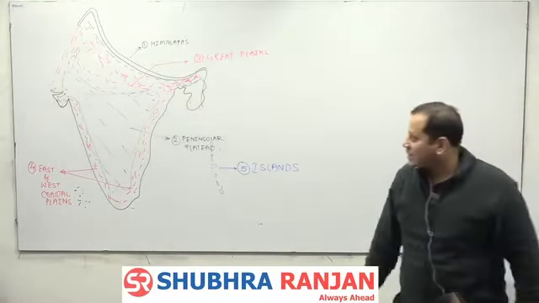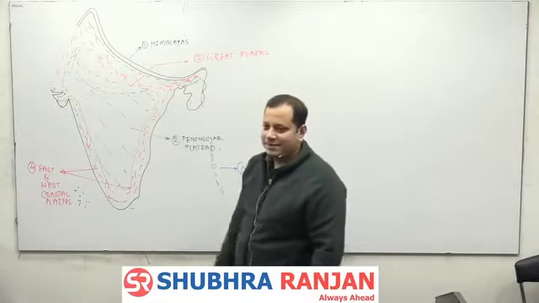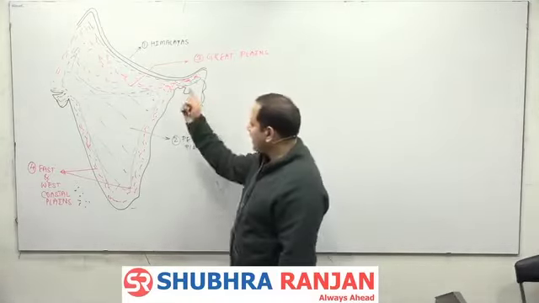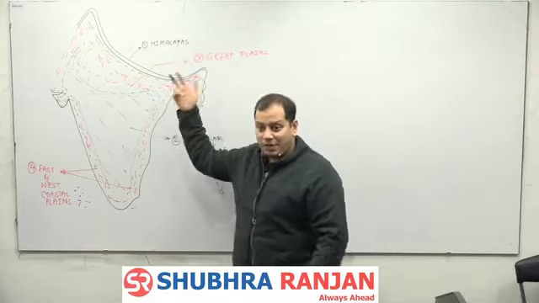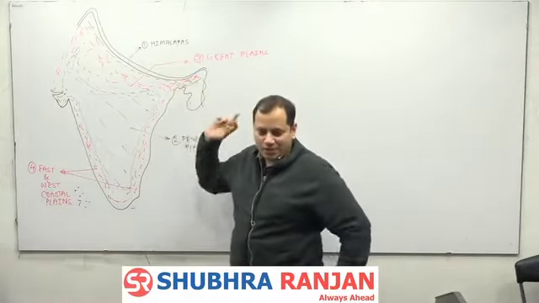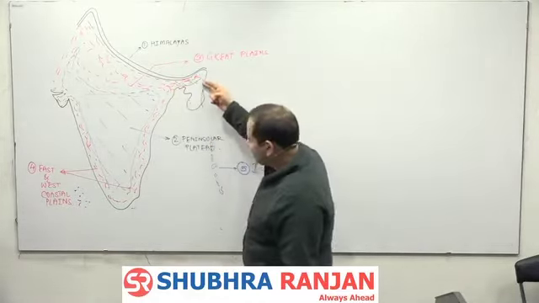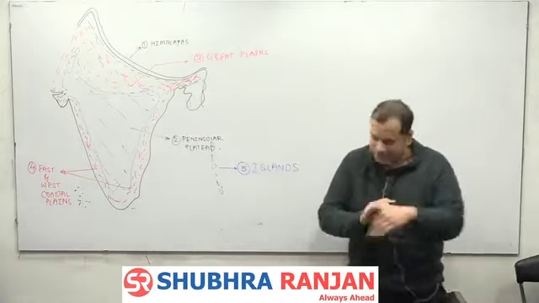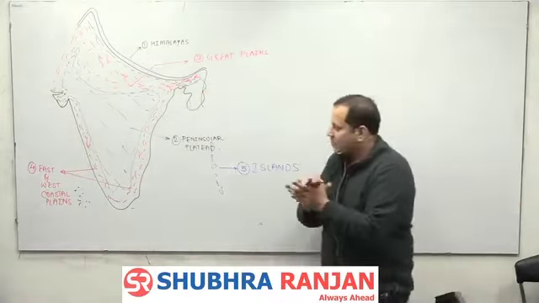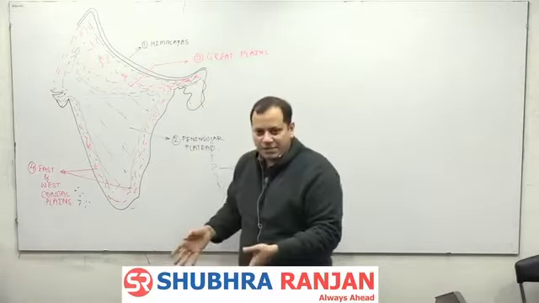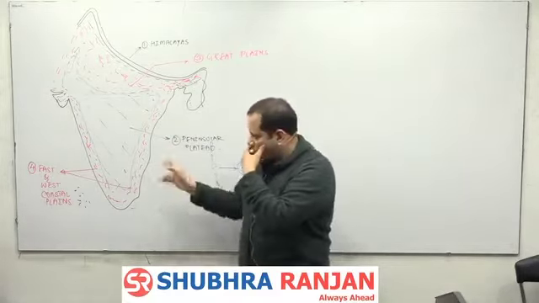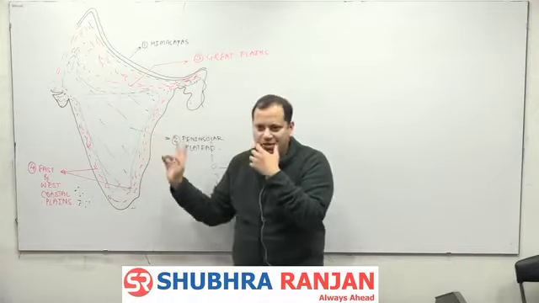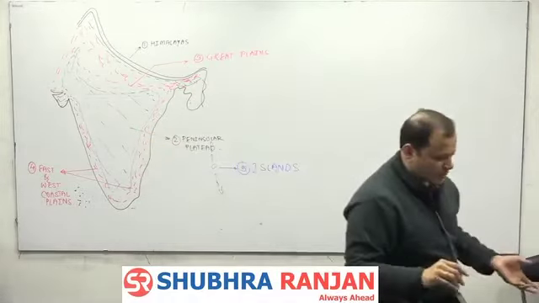Fine. What is Assam? Assam is Great Plains. What is Meghalaya? And some part of Upper Assam, that is Peninsular Plateau. What are Arunachal, Nagaland, Manipur, Mizoram? This is Himalayas. Fine. Extension of Himalayas. Now you can see in the diagram itself, before we go further, which coastal plains are wider, eastern or western? Eastern coastal plains.